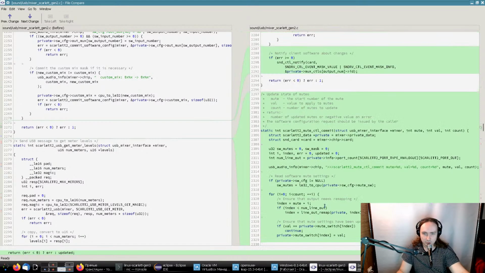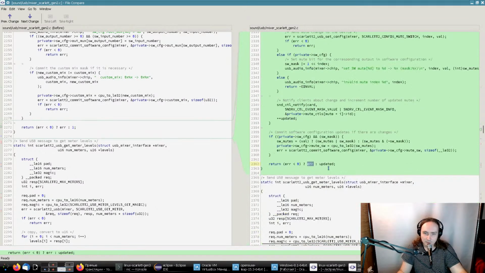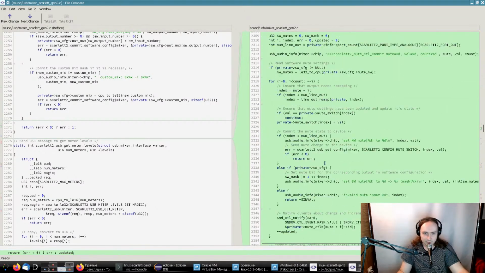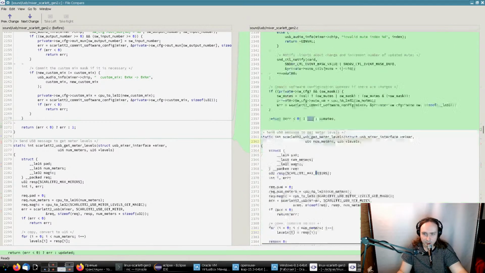So this is a pretty good function to perform the change of some control from different places of the driver. As you see, this is not an atomic change. It requires changing many things, but we can just call this function to apply the changes.